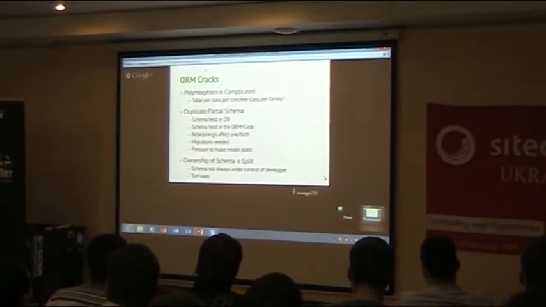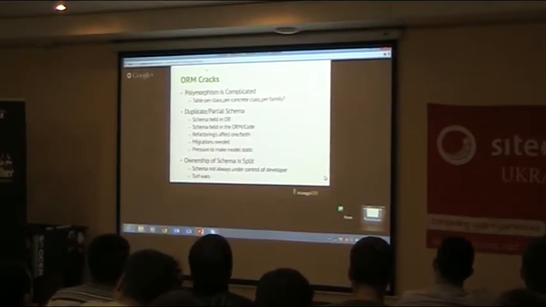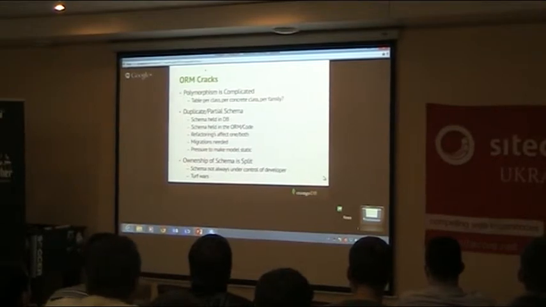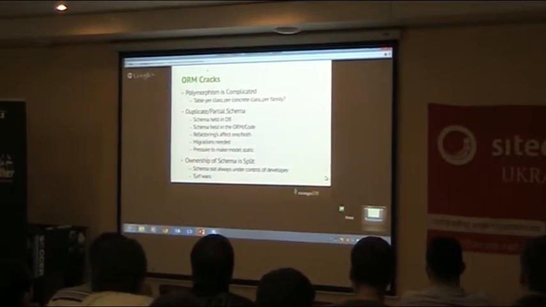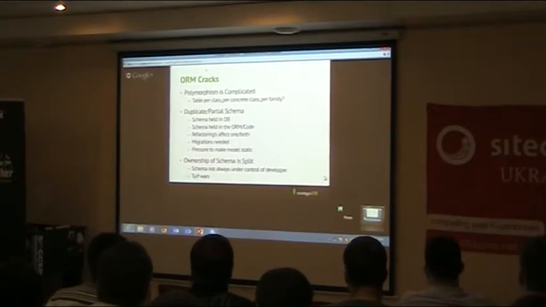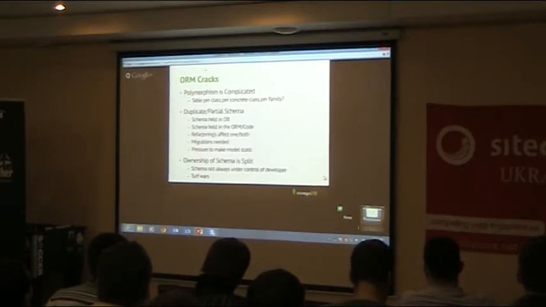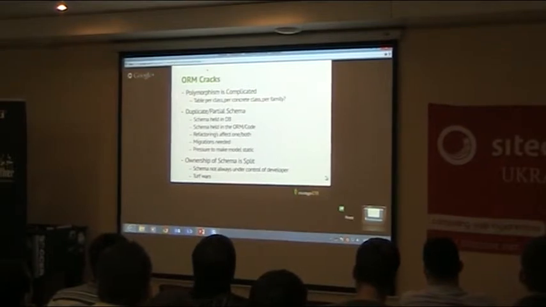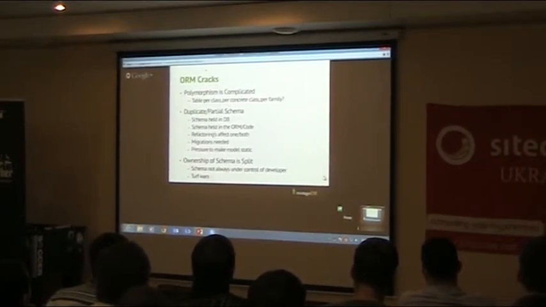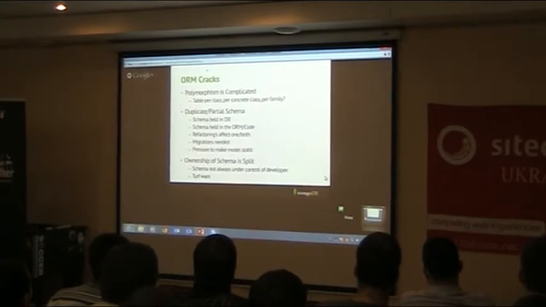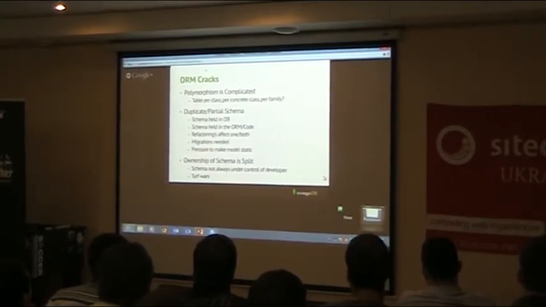We have a problem with where the schema is kept. The schema for the data is modeled in the database. The schema is also held in the ORM code, in the application code as well. And if you want to refactor one part of that, you're going to have to change both of them, or you might have to change both. That means you have to do migrations, you have to do rolling code upgrades, and you have to do database upgrades. And at some level, this puts implicit pressure to make the model static, whether it's business pressure or whatever, because reversing out of a migration, I don't know if you've ever done it, is painful.